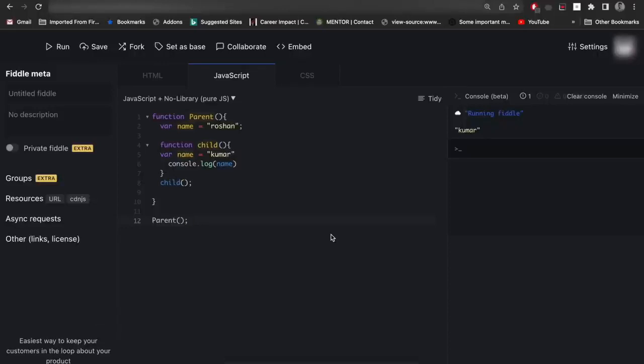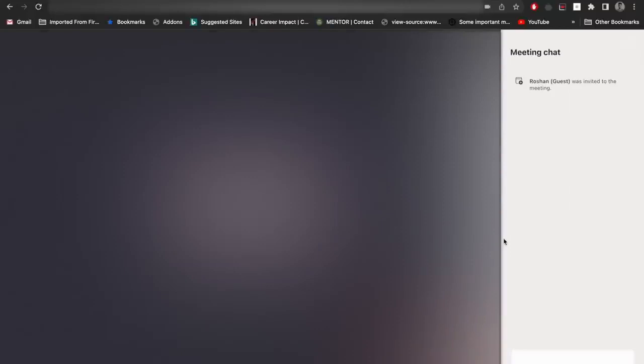Okay. So out of 5, how good are you in React? 4, I can say. Let me share you a Fiddle link. One second.